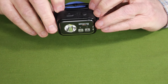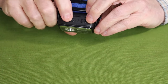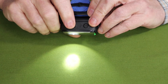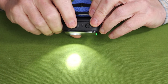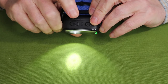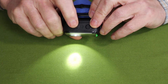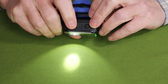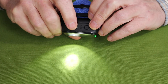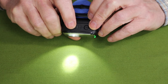The operation of the HC-01 is very intuitive. For the primary light, a quick press turns it on. Press and hold to cycle through low, medium, high, and turbo, then back to low again. Turn the light off and back on and it has memory for the last lumen setting. You can also get direct access to turbo with a double press, direct access to strobe with a triple press, and while in strobe, another triple press gives you direct access to SOS.